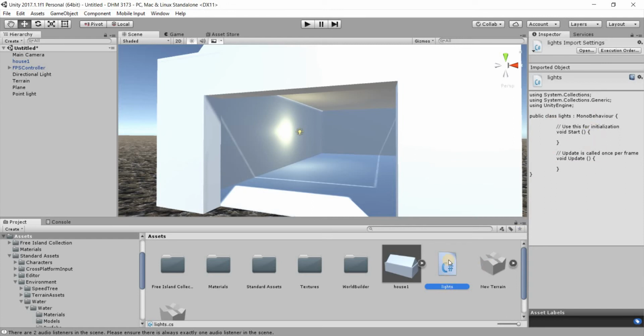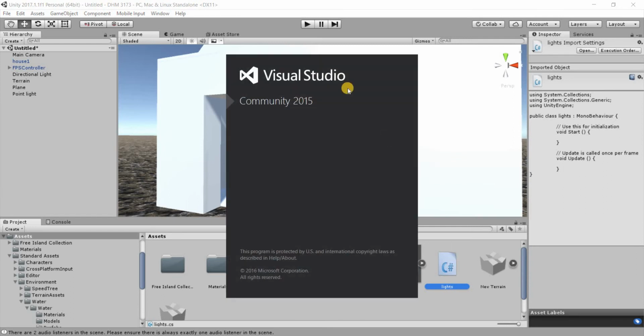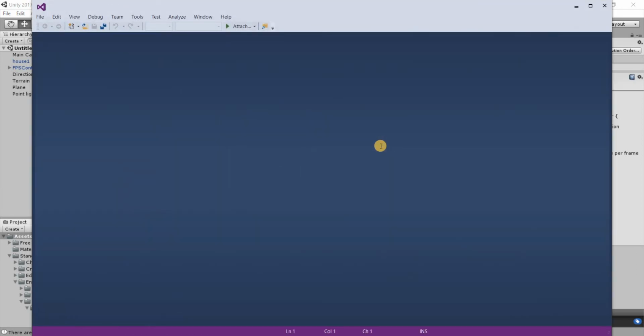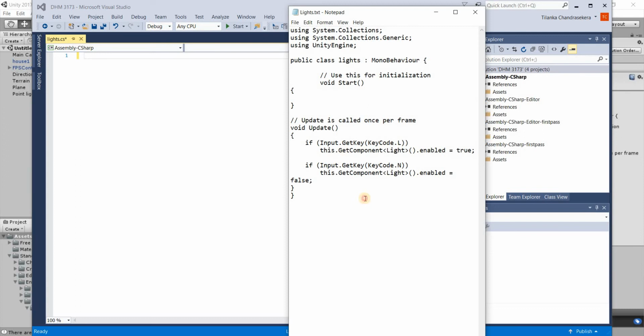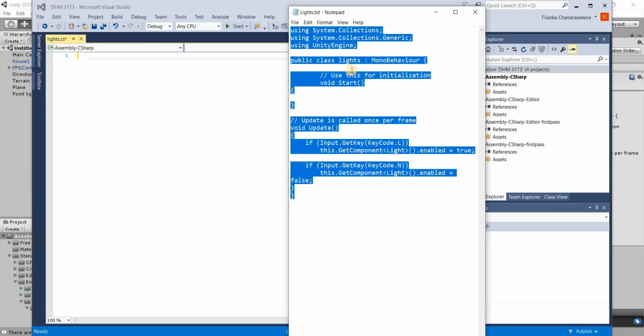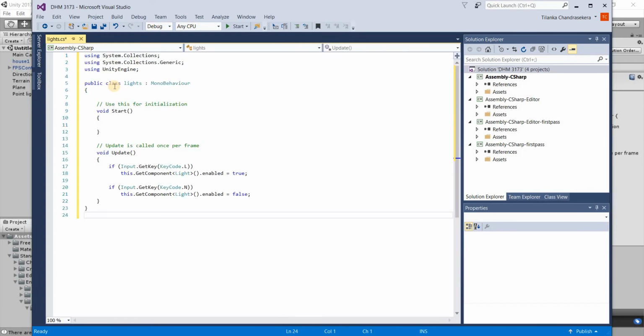If you install Unity properly, you should already have installed the necessary environments. Now Visual Studio is something that you need to install in order for scripts to work. So when you double click on it, if you have installed Unity properly, and if you have Visual Studio, they should open up. If you don't have Visual Studio, just download it. It's free to download and use using your school's credentials, since it's Microsoft. So I'm going to press Control A to select all of this and delete it, and then copy the information from the script and paste it here.